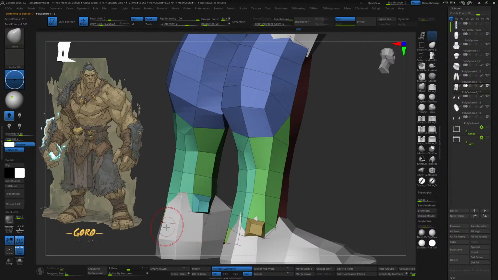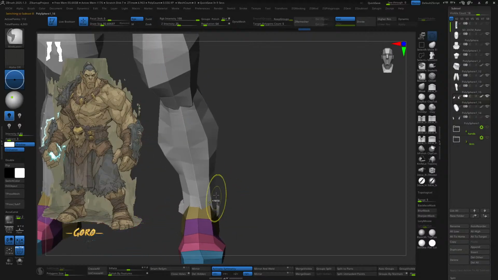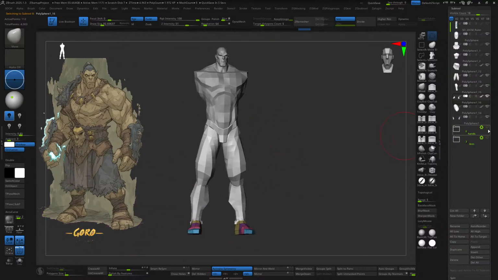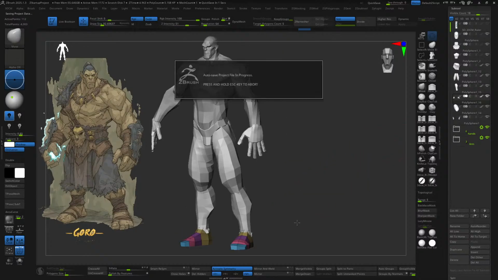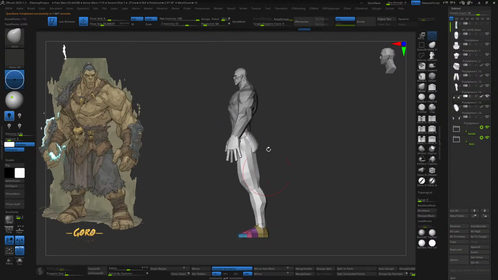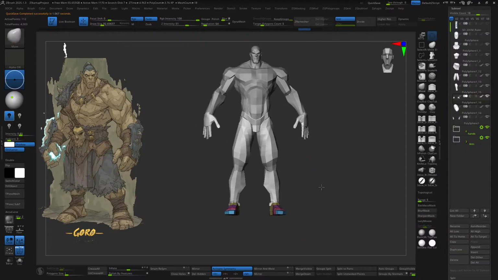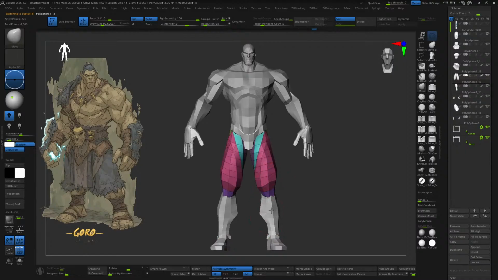Sorry if I'm not talking too much, guys, but yeah, really want to just test the IMM brush. So he's leaning forward. I really want to edit this. His leg is a bit huge again.